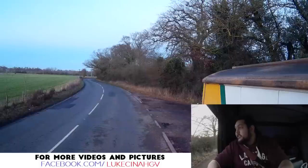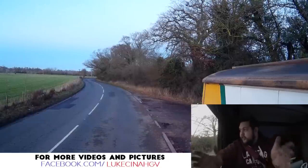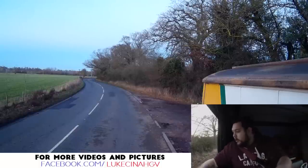No worries. Alright, it's tight. Is it? Yeah. Well, you just back in, took it straight out the dirt. Yeah. So you used it up, like. Yeah, that's it. But you gotta go down the train platform, and it's pretty much the same width as the lorry. Oh, right. To the left of you, you've got an electricity box, to the right of you, you've got a drop. Yeah? So.